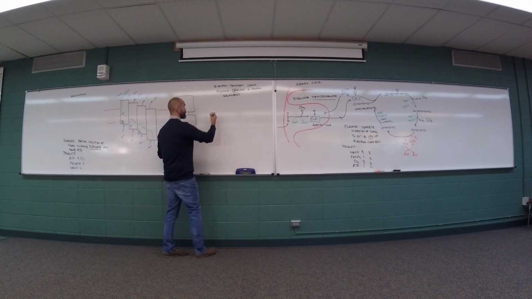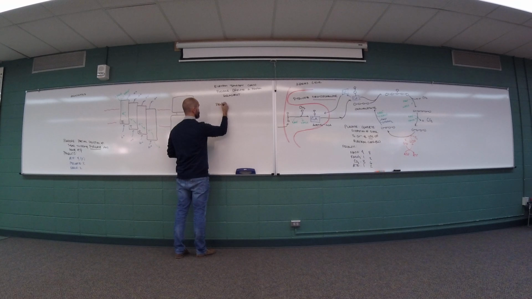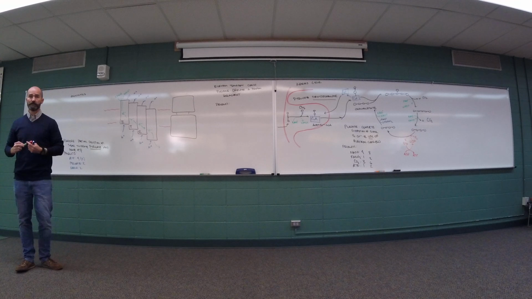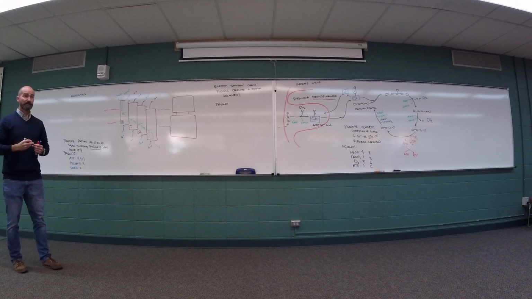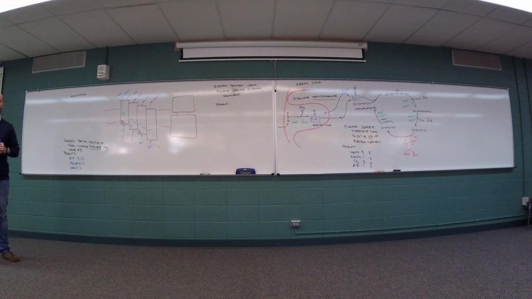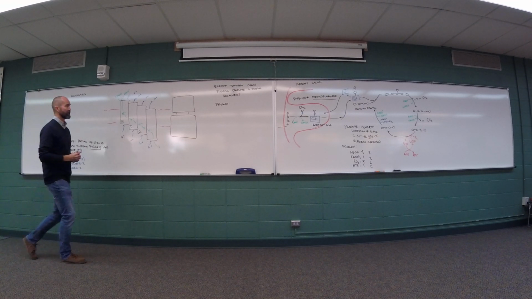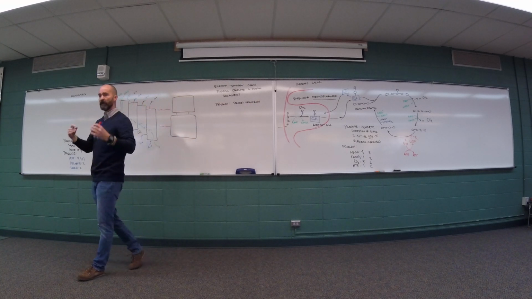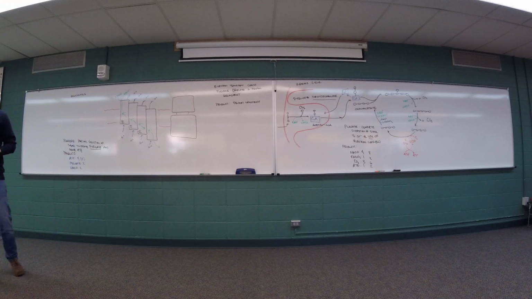So the products of the electron transport chain are what? What did we make? We made some NAD pluses, yep. But what's the actual important product? It's the proton gradient. That's all it is. The product is the proton gradient. Did we make any ATP? None. All we're doing at this point is making a proton gradient.